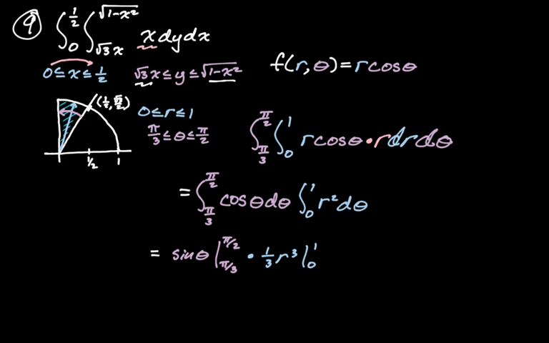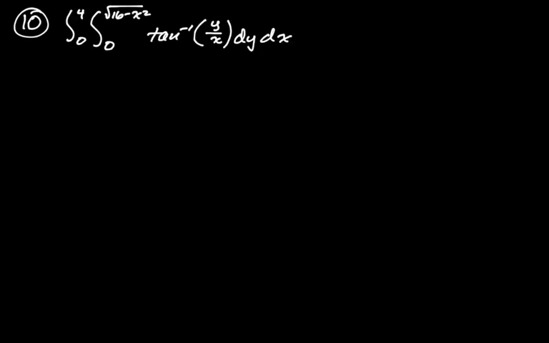And then fundamental theorem, you've got to remember some values. Sine of pi over 2 is 1. Sine of pi over 3 is root 3 over 2, which you can see from the ordered pair. And then we'll just get 1/3 here. And I don't really think the answer gets better, but it would simplify to this if you think that's simpler. All right, let's look at the next one.